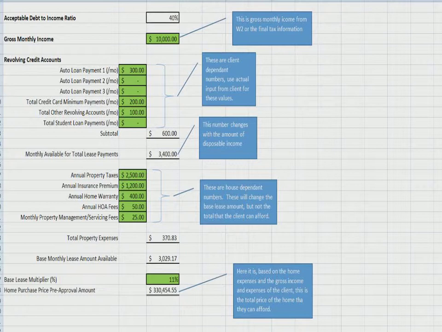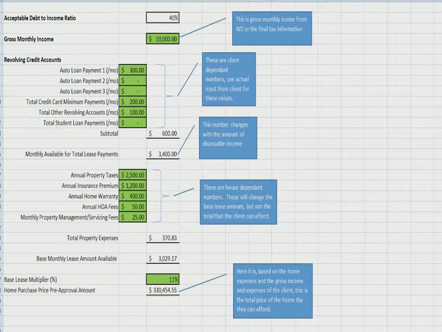So then you drop down, and if it has a specific property that you've already identified, you can then take the escrow parts, if you will: the property tax, the annual insurance, the estimated insurance payment, the home warranty, which is pretty standard, around $400, any HOA, and then a servicing charge. Add those together. In this case, we have a $370 amount, and so you get a net coming out the bottom of $3,029.17 per month available.